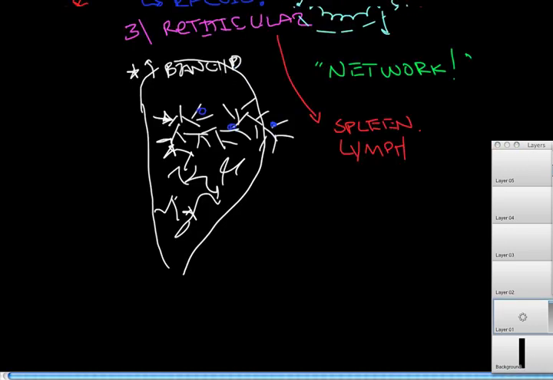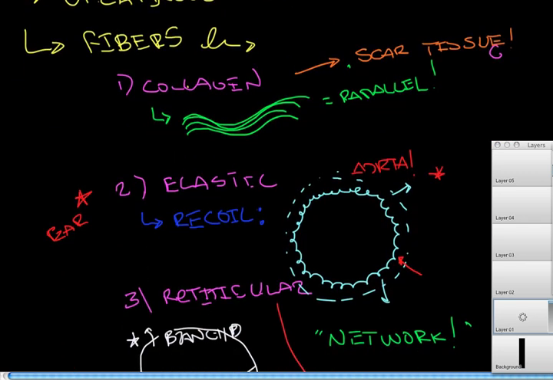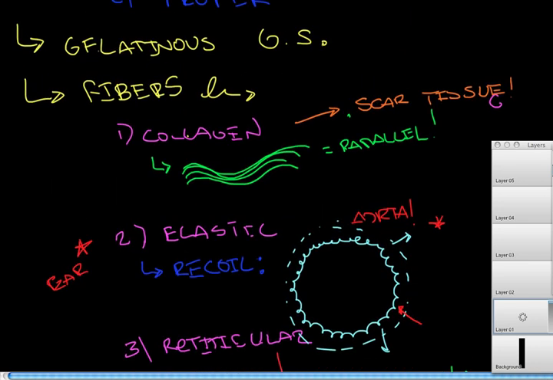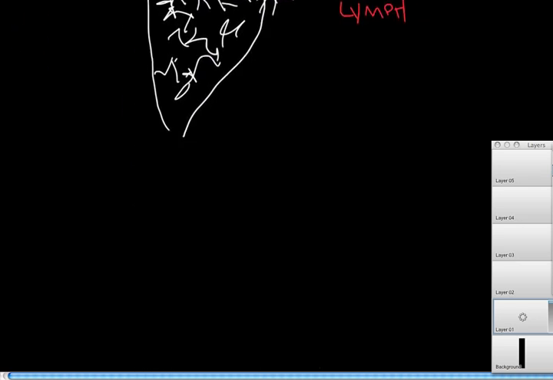I think I'm going to stop there, because after this, it gets really specific as to exactly what cells are. Actually, I'll do that. That was kind of a nice intro. So, I hope you remember, in the last video, there's CTs, and there's three different types. There's the fluid, there's the supporting, and then there's what did we just talk about right now? CT proper.